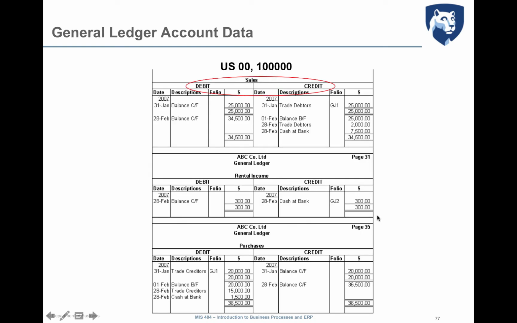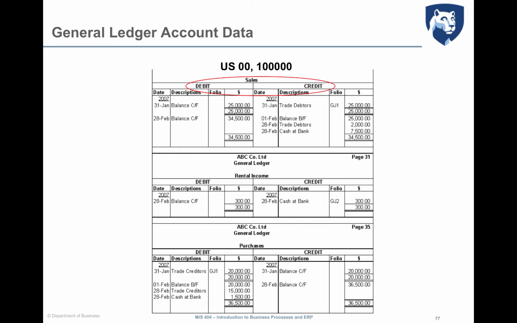Here is another example. This is an example from an extract of the general ledger. Okay, the company is, let's say, US00. And in this case, we want to display the operational accounts of the chart of accounts segment related to the GL00 chart of accounts.